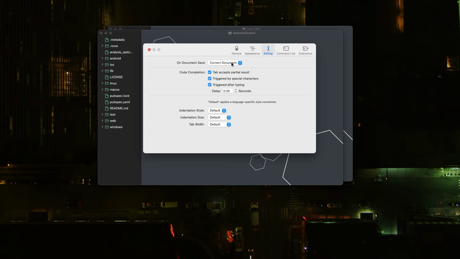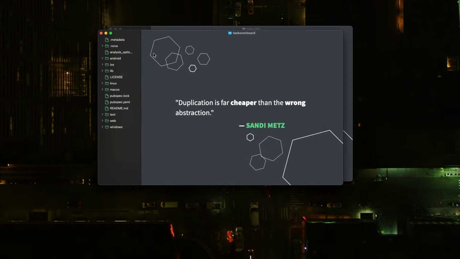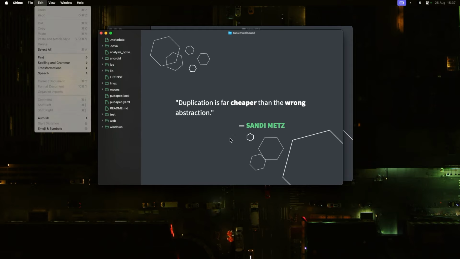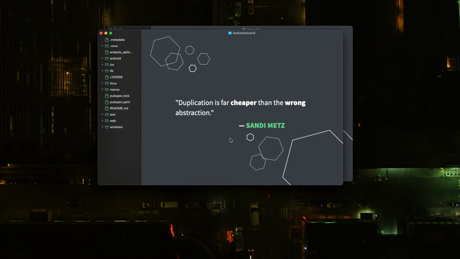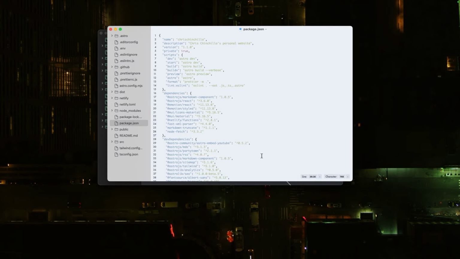Editing. Doesn't appear that I can change text sizes, which is a big issue for me. Command line tool and extensions. Oh, here we go. So even a lot of the ones that come with it are extensions themselves. Okay. Well, let's open something first. I'm not sure if there's going to be Dart support or Astro, but let's have a look at JSON first.